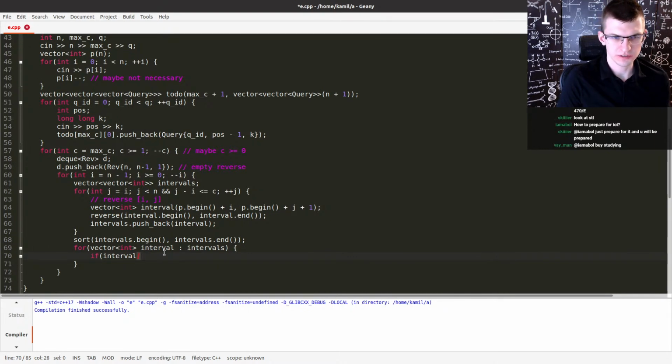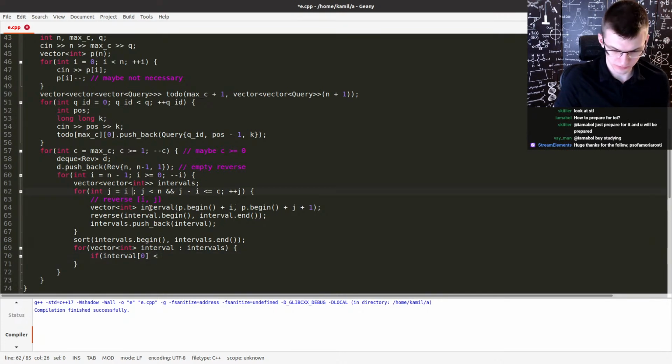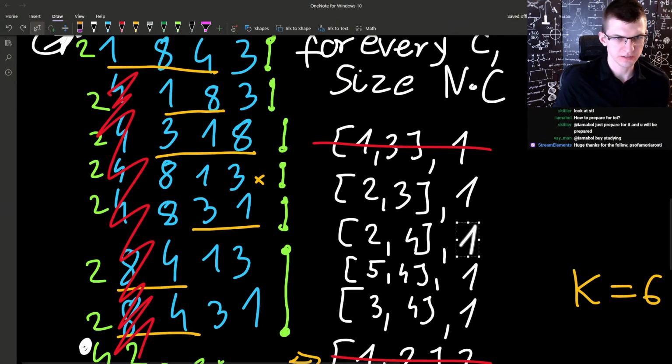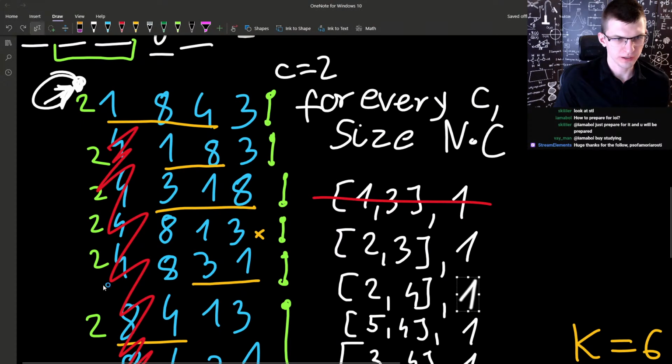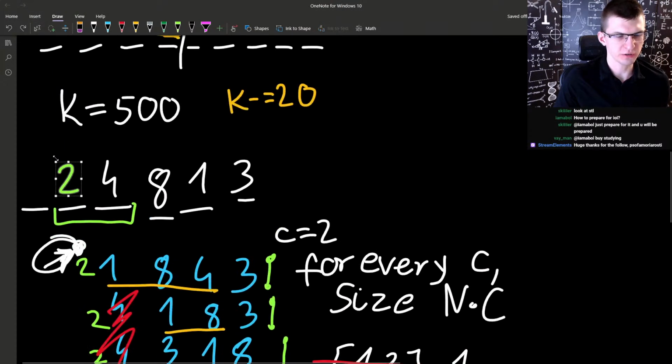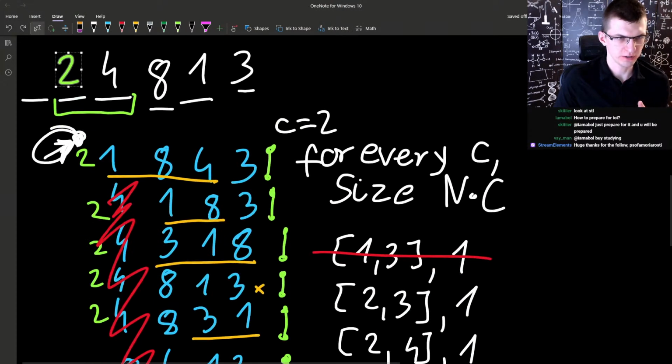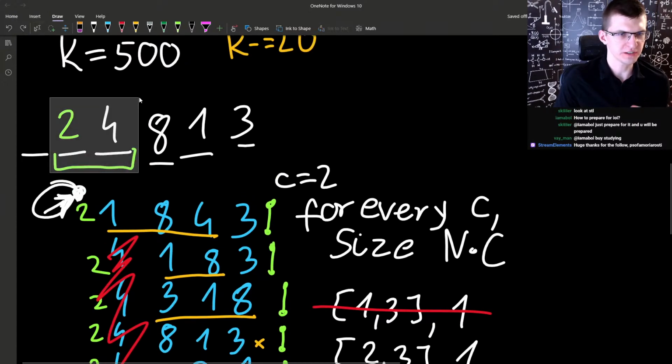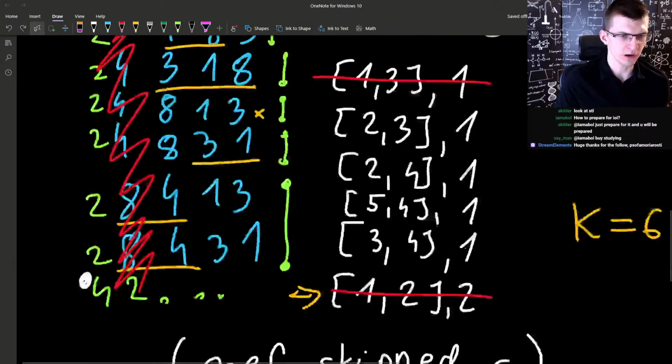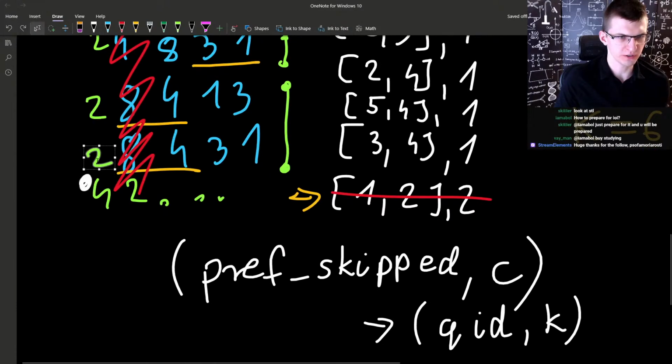Now there is comparison to be made. I think it's just this one. Also, only for non-trivial reverses. What happens is, when we discover a new element 2, green 2 here, if we consider reversing, for example, for 2, it will go after 2's because 4 is bigger than 2.